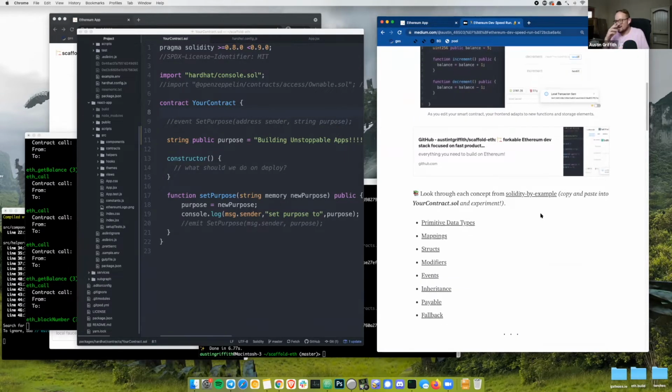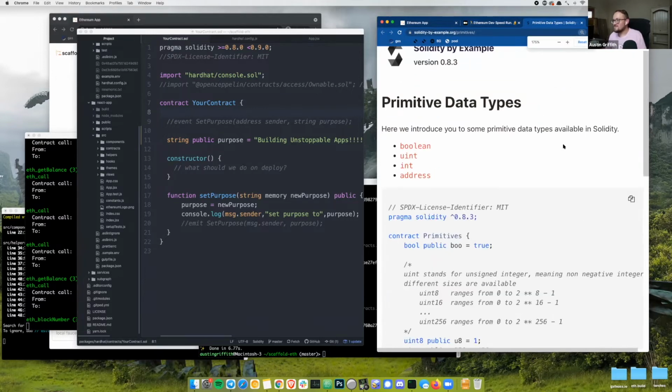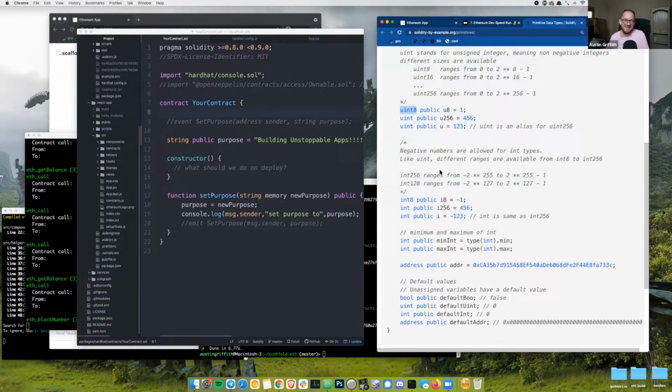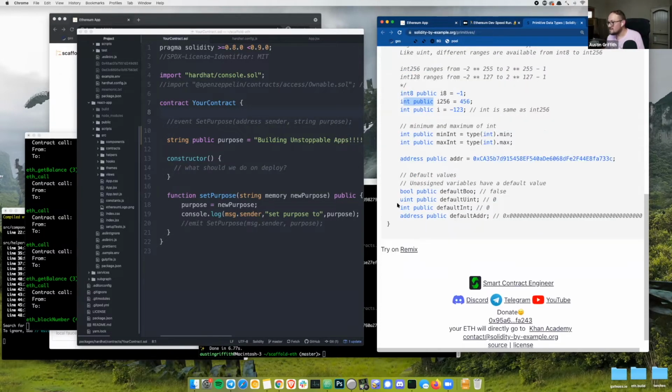But let's focus just on learning Solidity for a little bit, right? If you're a decent programmer and you look at the primitives and data types, they all basically look exactly like what you think they are. A uint8 is going to be an unsigned integer that uses 8 bits. If we take that thing to 255 and then we try to increment it one more, we'll see that it overflows at 255, right? Because you only have 8 bits to cover it. I'd paste it in and run through it, but I think we got it already with that counter. You guys saw me do an overflow. Signed integers and then bools.